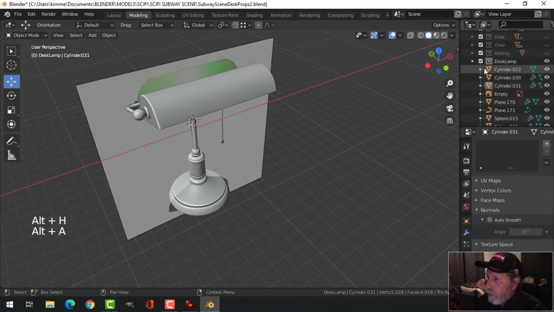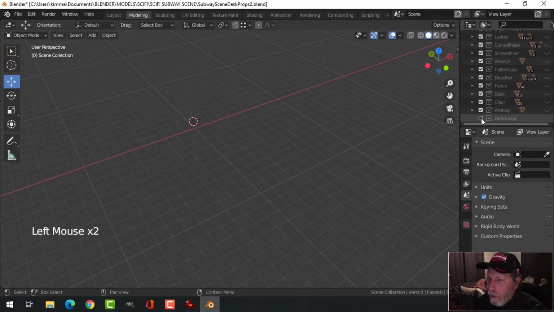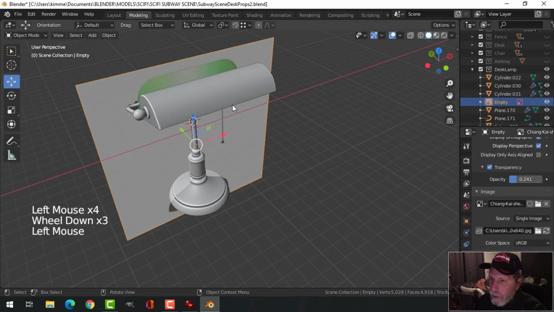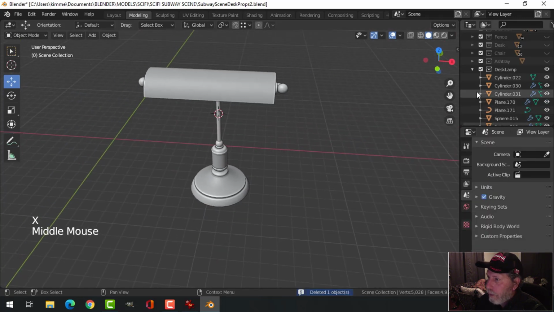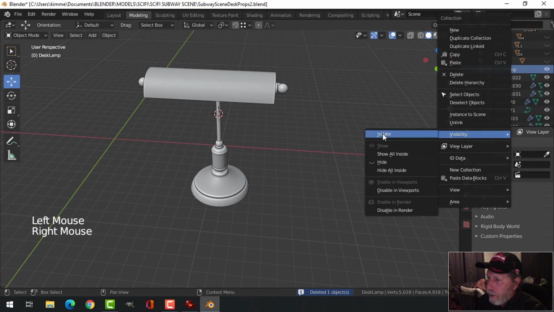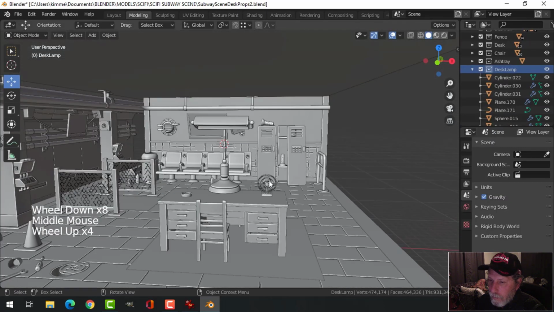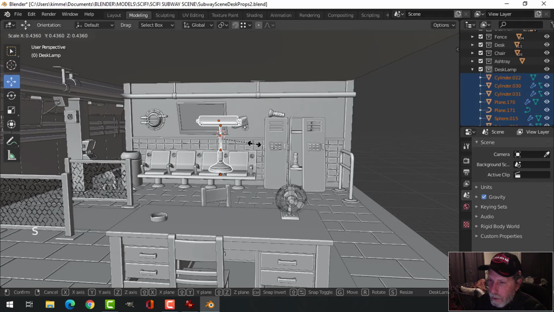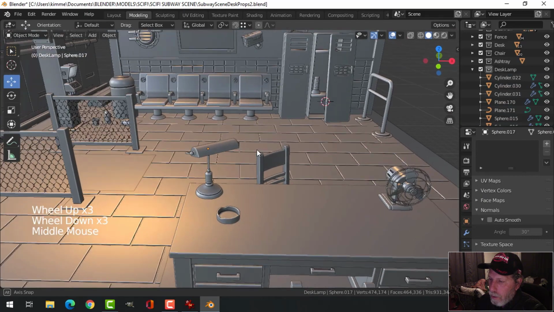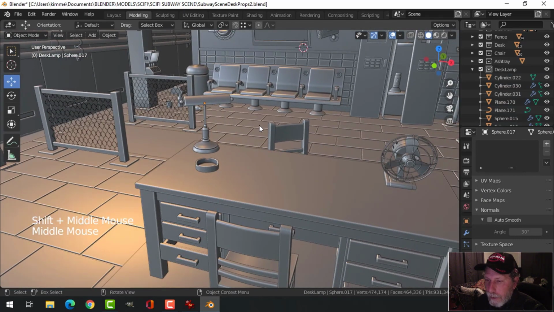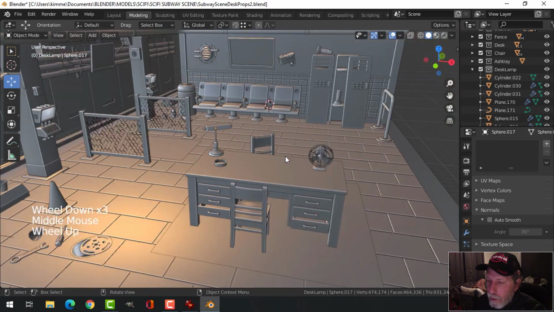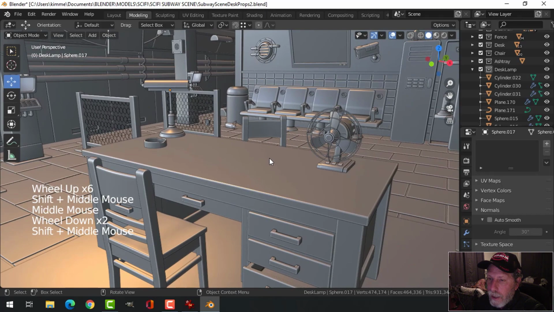And let's view everything now. So let me just make sure that all of this stuff is here. I don't need my reference image anymore. So that's the empty. Let's get rid of that. And let's bring back everything. And select the desk lamp and scale it. Okay, so there's another prop, and we can put a little emission on that. And I'm going to continue making more props for the desk as this thing builds up.